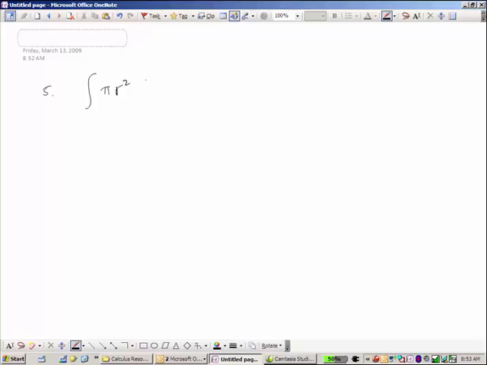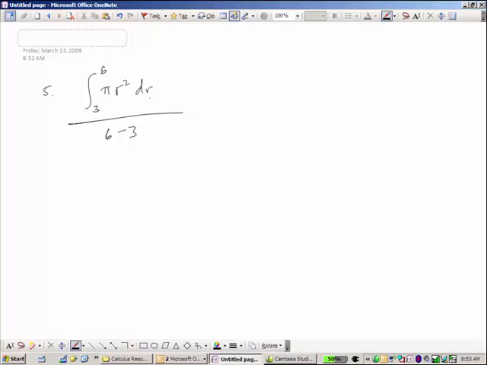And in this case, this is interesting. In this case, dr, because I'm adding it, r is my variable. So it's not like back when I was doing volume where I had to find r in terms of x. R is my variable. The radius is my variable. I don't need it in terms of x or y. I'm just going to keep it in terms of r. And the circles have radii ranging from 3 to 6, so I better divide by 6 minus 3, right? So that will be the average.